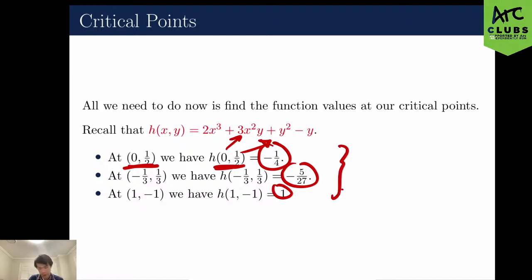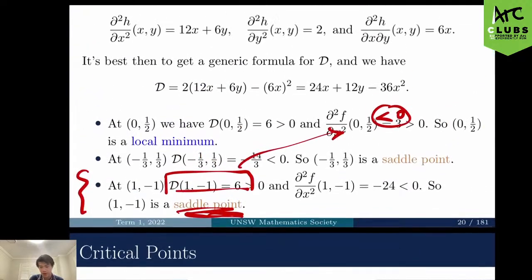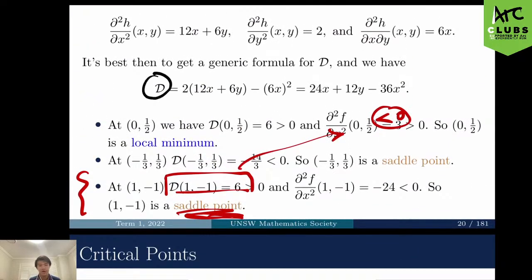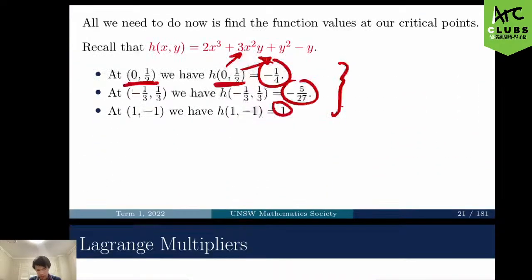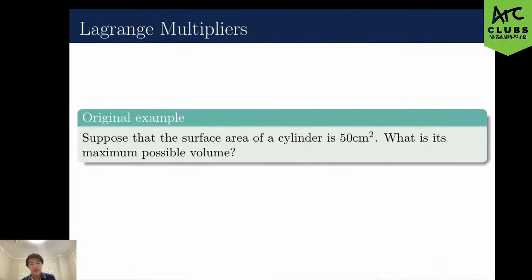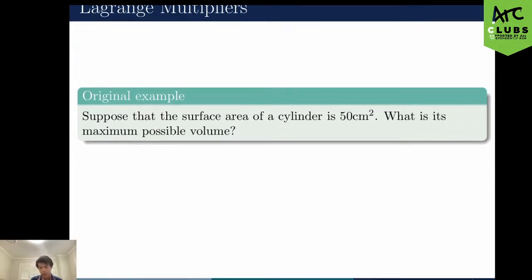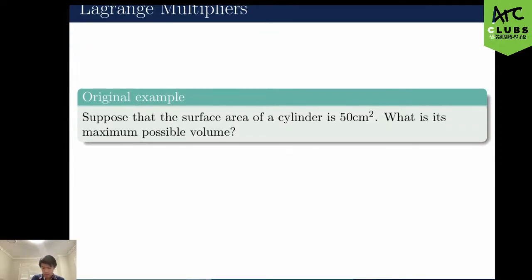But the real gist of it is make sure you understand how to use this lovely thing, D, because D tells us everything we need to know. Cool. There's this other type of critical point that we use with Lagrange multipliers. And the way you identify that you need to use a Lagrange multiplier is by checking, well, in this case, we've got a constraint. It's not just like maximize volume in general, it's like maximize volume under this constraint. Surface area is equal to 50.